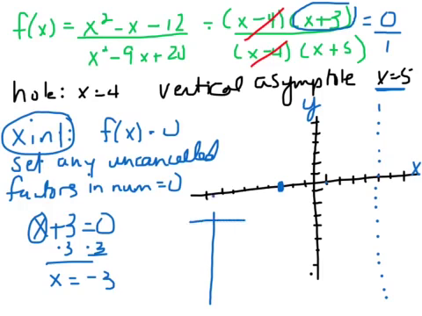Let me put some values down that we might care about. It's always good to know what's going on at 0, so I'll put that also. So I might want to plug in 0. I might want to check out x is 4. But even closer to 5, let me check out x is 4.9. I can hardly read that, but that's what that is. I know there's nothing at 5, but let me check out what's happening at 5.1.